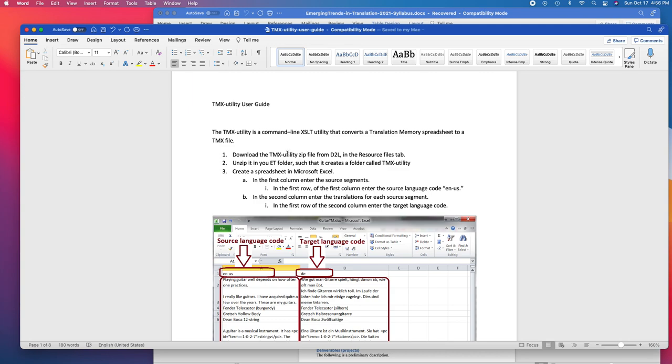Okay, so it says to download this utility file. We've already done that. Unzip it in the folder. We've already done that. And it creates a folder called TMX utility. We're going to create a spreadsheet in Microsoft Excel.